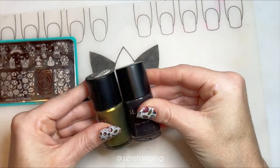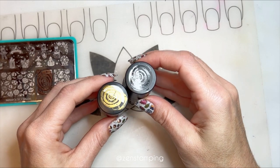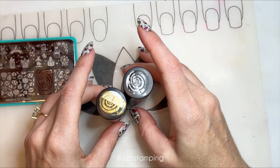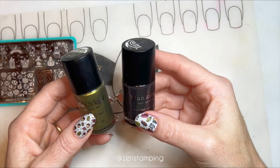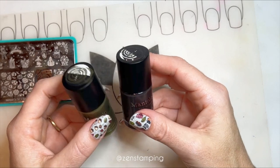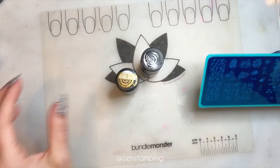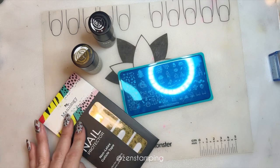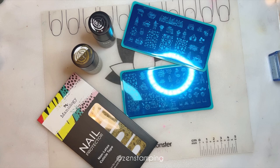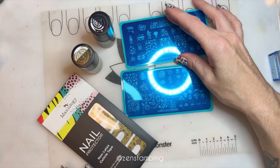Those are the two polishes! If you decide you don't like getting polishes every month, you can always get the MXM Express kit which just comes with the plates and the bonus gift, and you can always go buy the polishes on the website after the MXM has passed — so don't feel like you're going to miss out. That's it for the unboxing today; I think we got a lot of really cute stuff. If you're looking for a Maniology discount code, go ahead and use ZEN10 — Z-E-N-1-0. Bye!